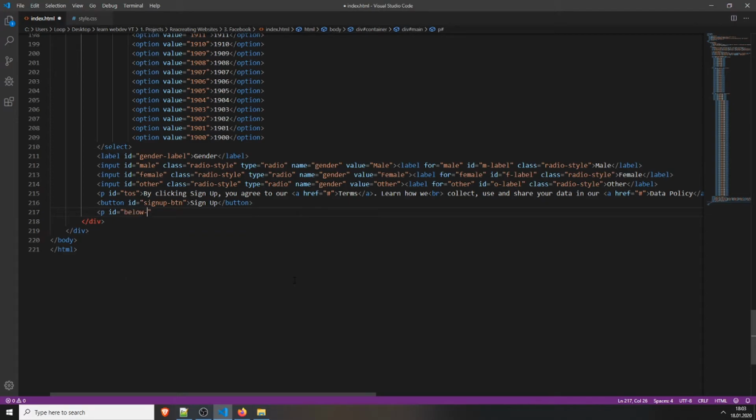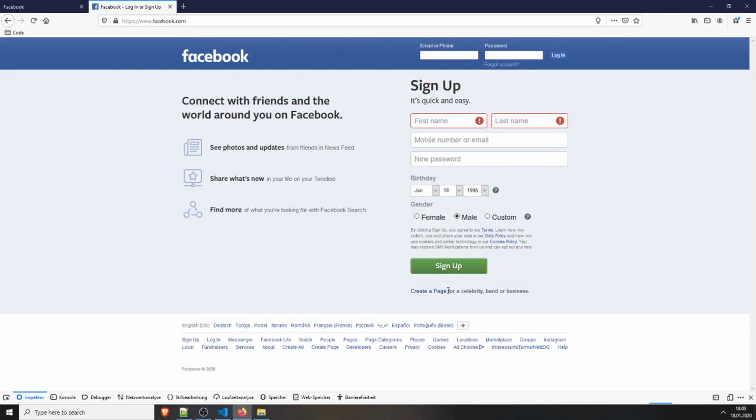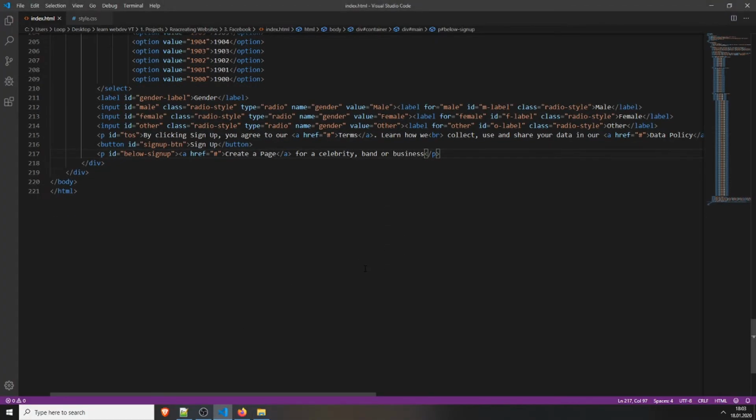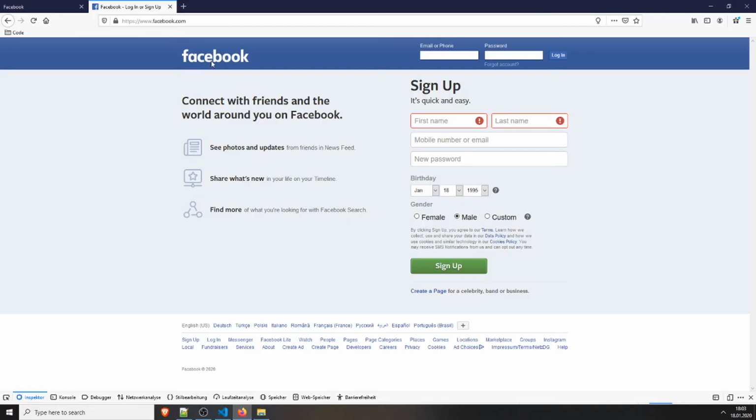I will just type in below sign up so I know where this actually is, and I will also just copy it from my finished site. So we have an href, create a page for celebrity, blah blah blah, and now we are finished. Now we can just add the footer, but first we will style it.